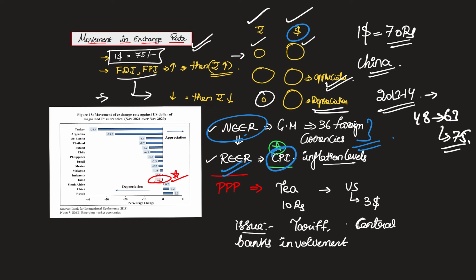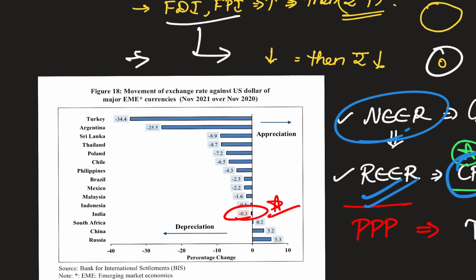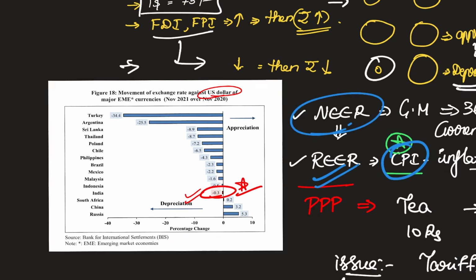So our economic survey says, despite this violent fluctuation in 2013-14, over the past few years the Indian rupee did not appreciate or depreciate so much. It is more or less stable according to the economic survey. But if we are just talking in terms of the US dollar, you can definitely see that there is a certain amount of depreciation of our value.